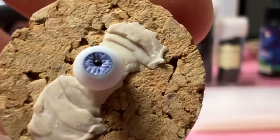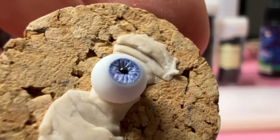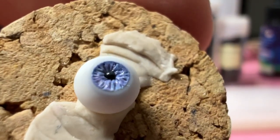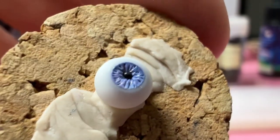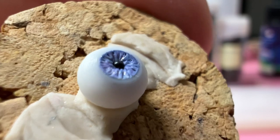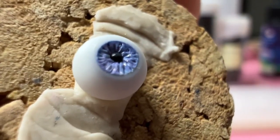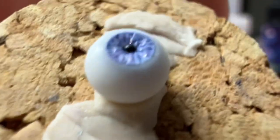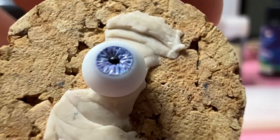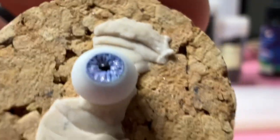I think the more realistic eyes should look a little bit less pillowed, where they have those sandwichy, squishy, hard lines, where you can kind of see that here. So I'm gonna go ahead and fix this, but I just wanted to show that to you. That's kind of too much texture for a smaller eye, in my opinion, if you're going for a realistic look. So I'll come back and I'll show you the difference between what I think looks better and what this looks like now.